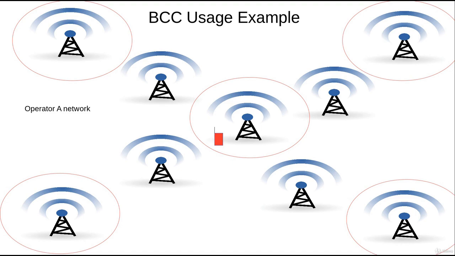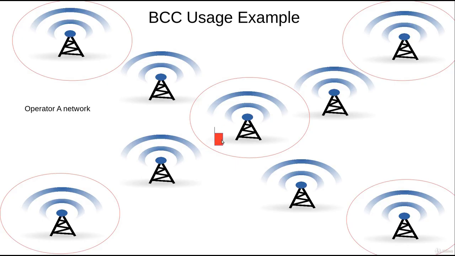For example, there is an operator A, and this is a mobile subscriber of operator A. Now, whenever you power up this mobile in the area of this base station, what would happen? It would first of all try to identify and connect to the network using the BCH carrier frequencies. Now, as the frequencies are reused in a GSM network, it is possible that these other four base stations, which are encircled in red, use the same carrier frequencies.